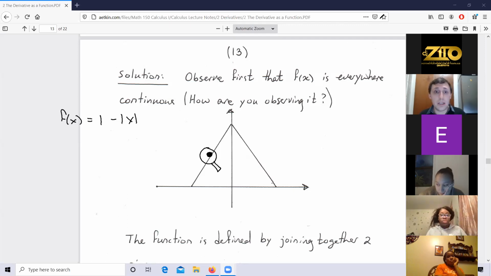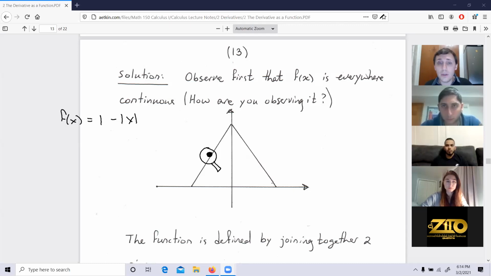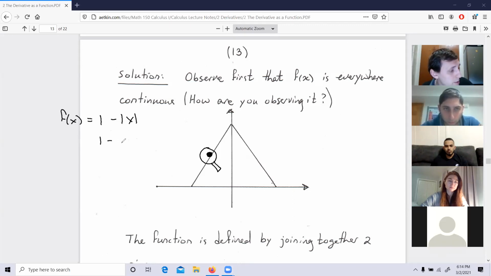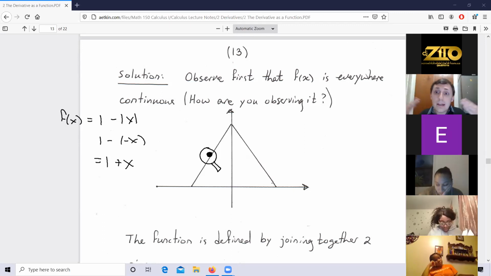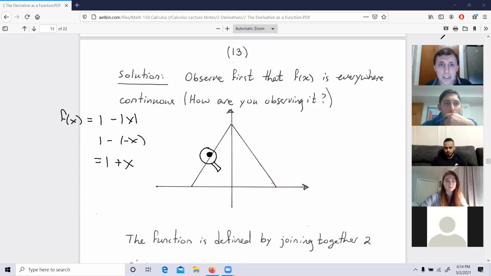Nicole, and you see the solution is 1, guys. Do you see why the solution is 1? Absolute value of x, when x is negative, is going to make it positive, right? So it's minus x, which means it's 1 plus x. And 1 plus x is the graph of a line. Do you agree? And I can see the slope of that line, which is my derivative. I can see that slope right next to the x.